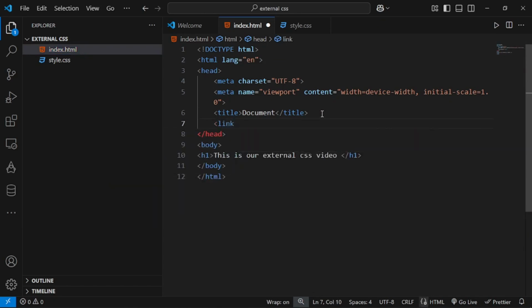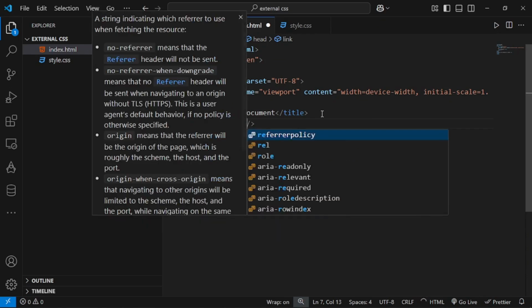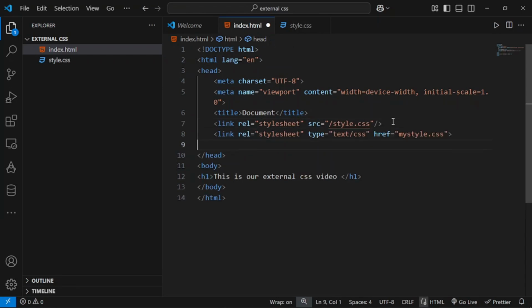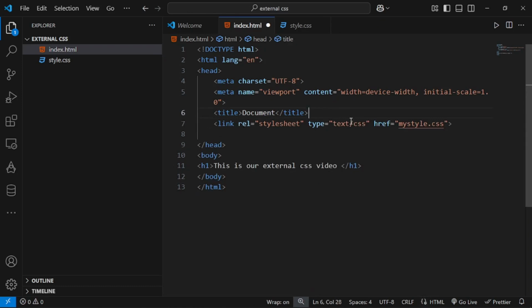We create a link, and then in this link we say source, we link it using this, and we say this is a stylesheet. The rel should be stylesheet, and type is text/css, and in this we shall get our style. Okay, this is linking our CSS to our HTML.